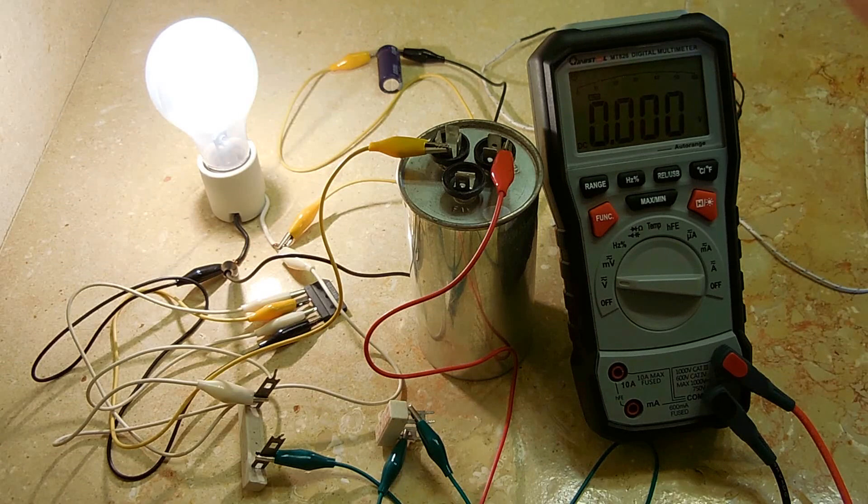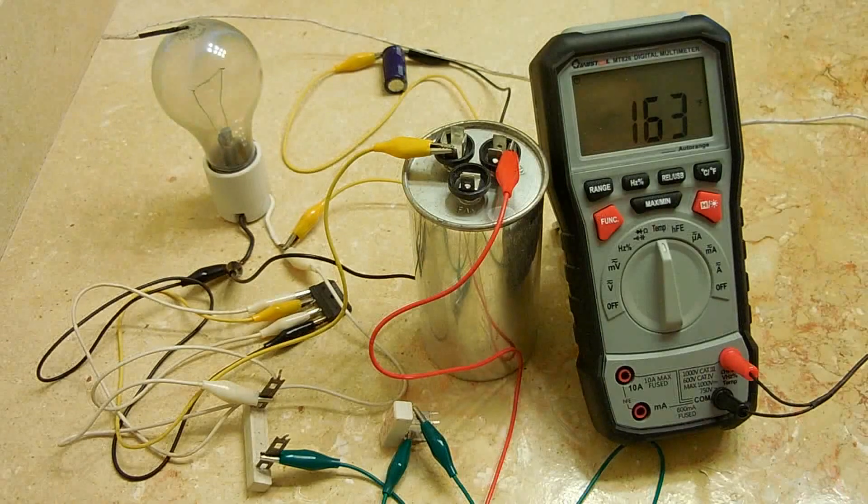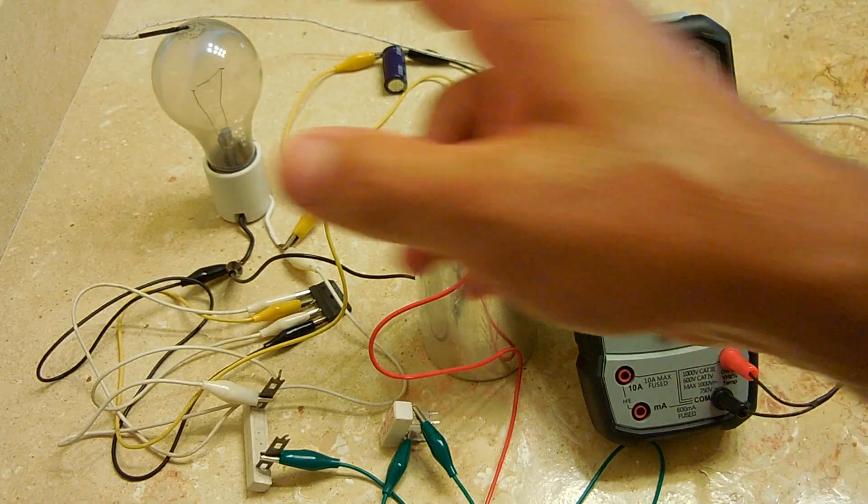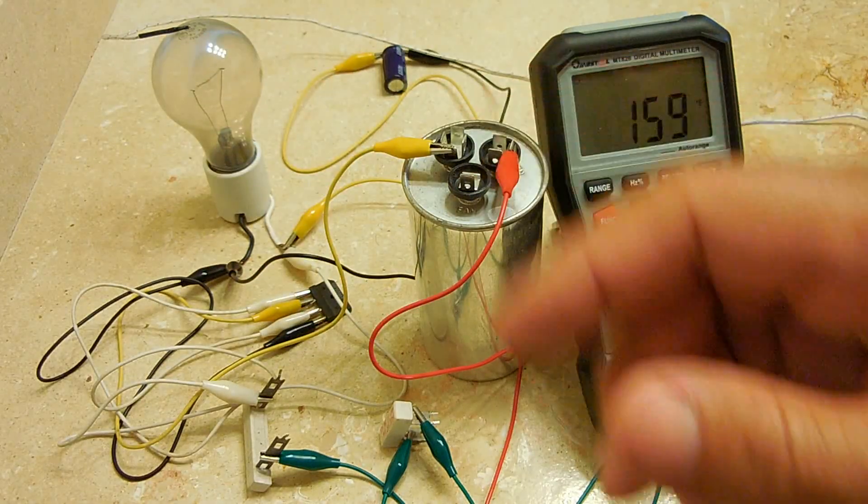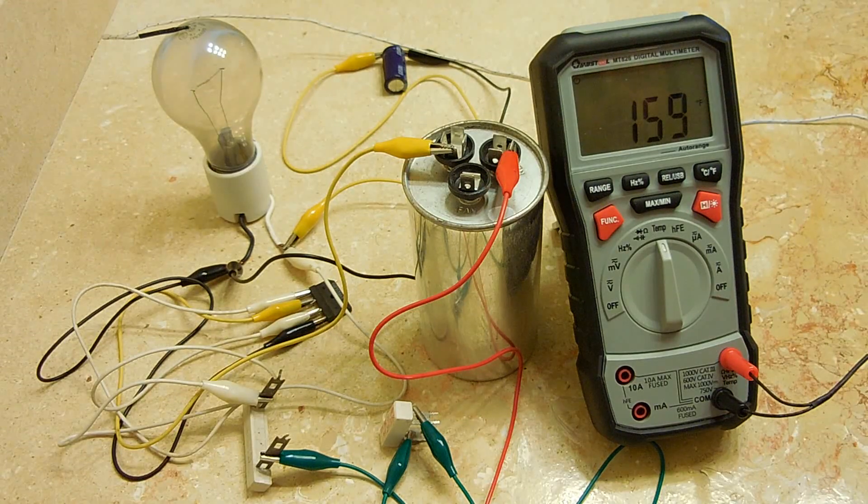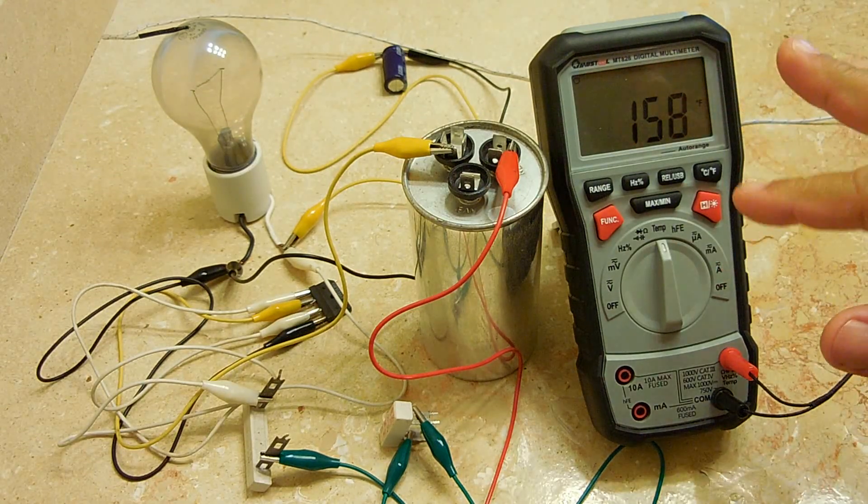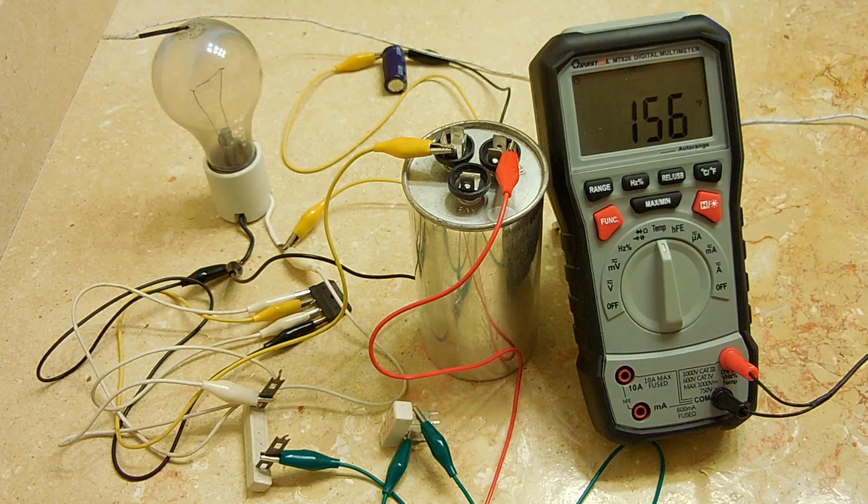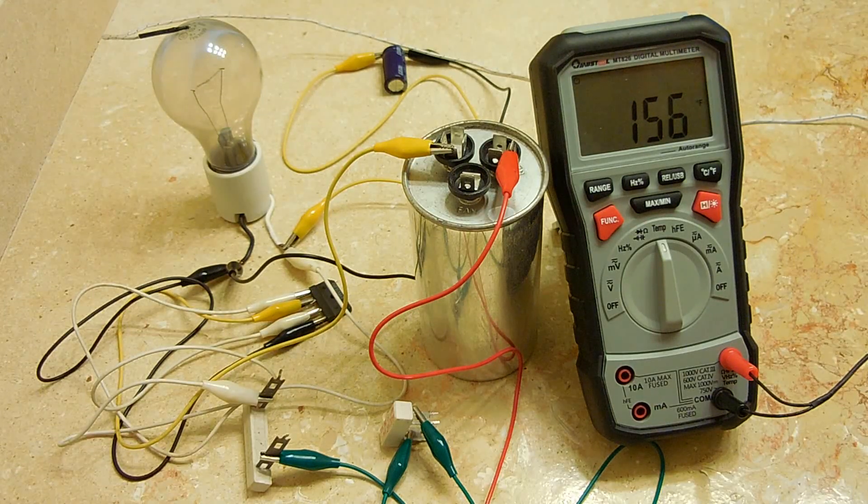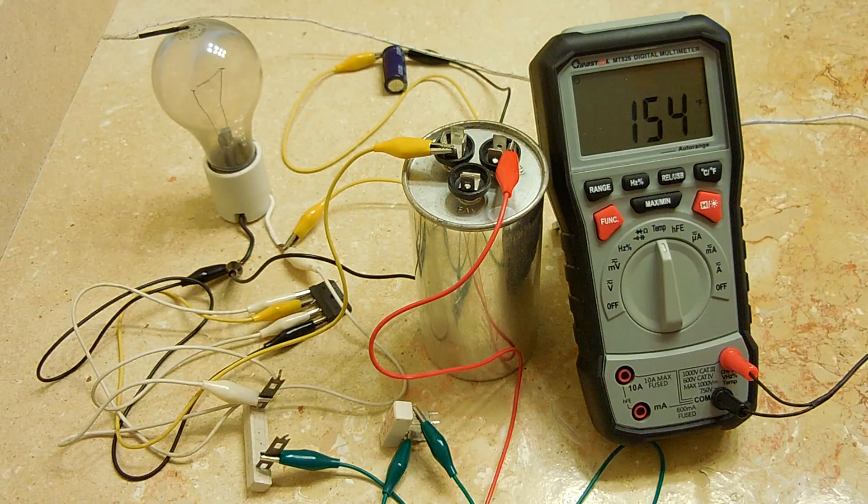Now that we know the DC voltage is the same as the AC voltage, I'm going to connect up the thermocouple, position it on top of the bulb, and take a temperature reading. It's all connected up. You can see it's detecting the heat from when the bulb was on. Before with AC voltage we had right around 372 to 374 degrees Fahrenheit. Let me turn it on and see how high it goes.